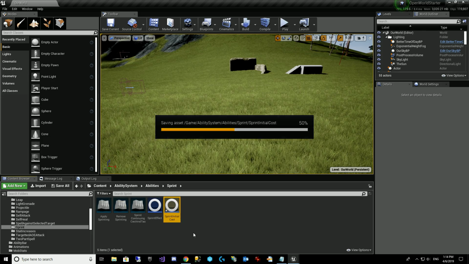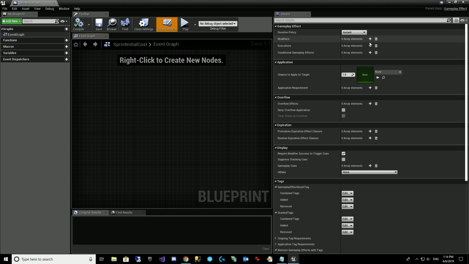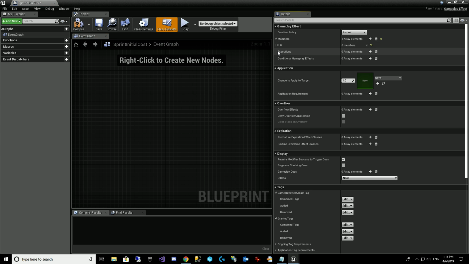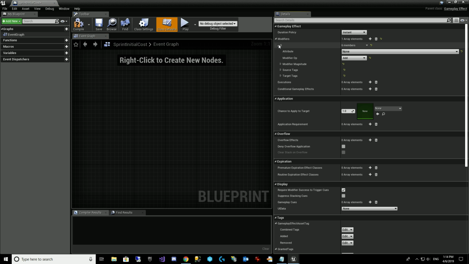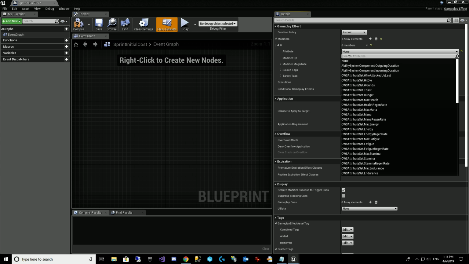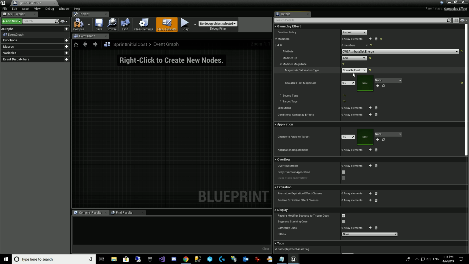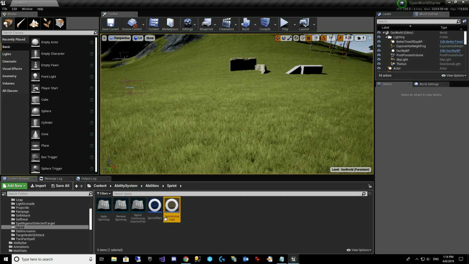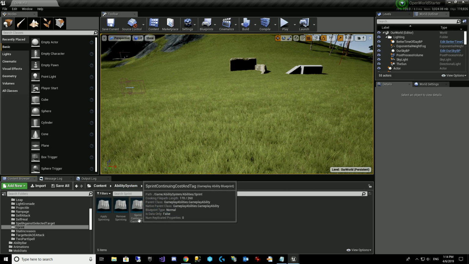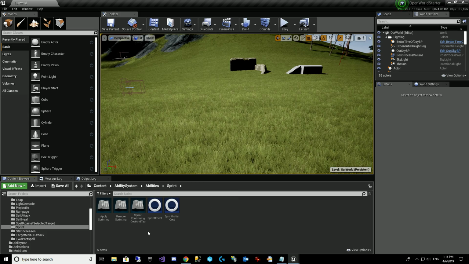initial cost. So it's going to hit as an instant, and it's going to charge us that first 15. And we're going to do energy, subtract 15. And we're going to go back to our... currently I renamed the wrong thing.